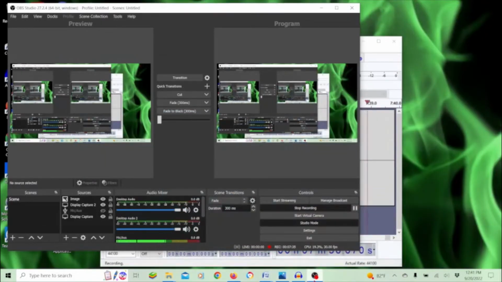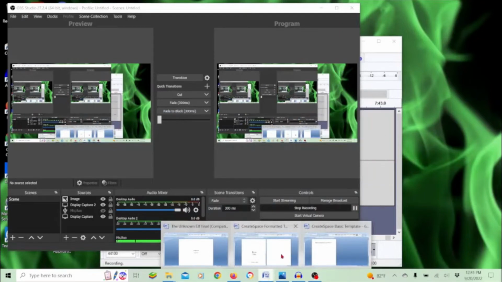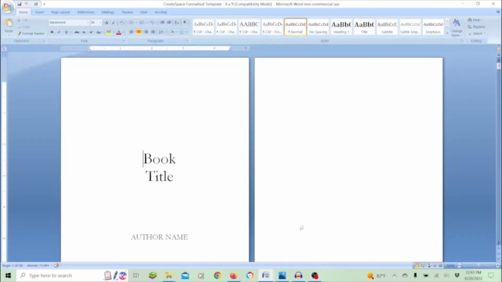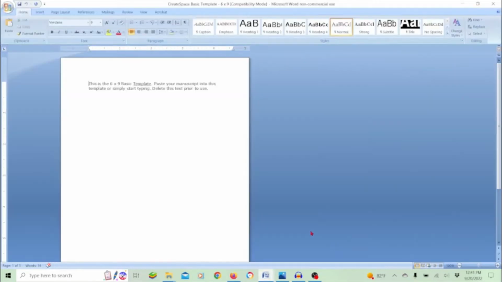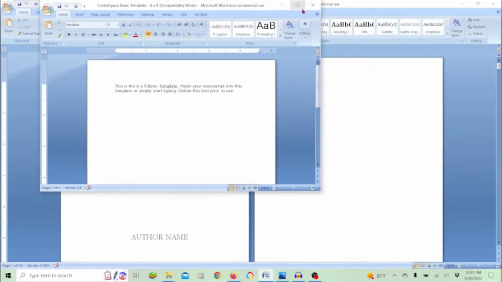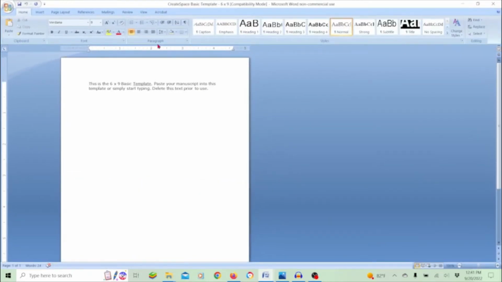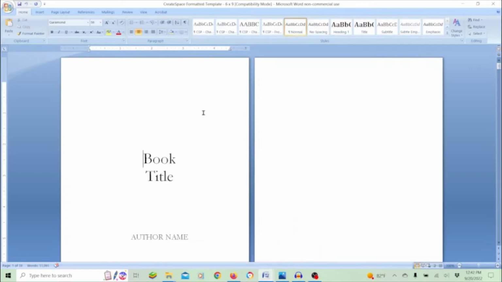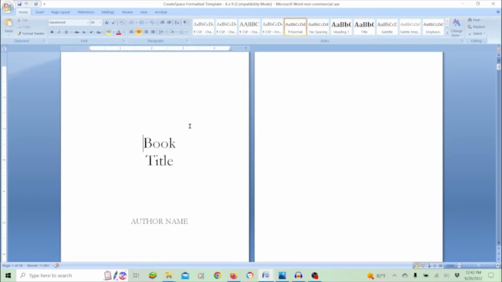As you see, all my lovely, wonderful equipment in the background. So I've already pulled up the blank template. And this one I have from way back in the day when it was CreateSpace instead of KDP, because I downloaded every single possible size just in the off chance that they didn't have it, which they do, so yay! But blank template, I would suggest having that if you want to cut and paste and decide what you want. If you don't mind just trying to delete and kill things on the main formatted template, by all means, let's go for it.